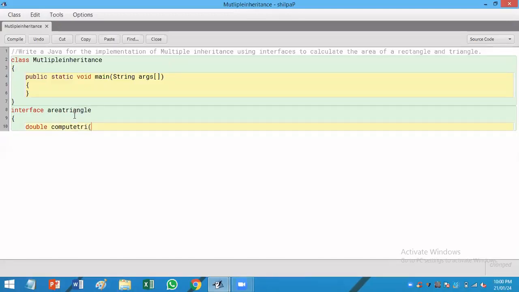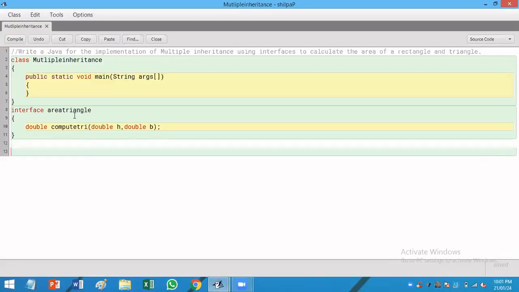And this method is going to accept two parameters to calculate the area of a triangle, that is height into base. We need the height value and the base value. So for that, I'll create two parameters, double height, comma, double base. So you only have to create an abstract method here. Next, you have to create one more interface that calculates the area of a rectangle.